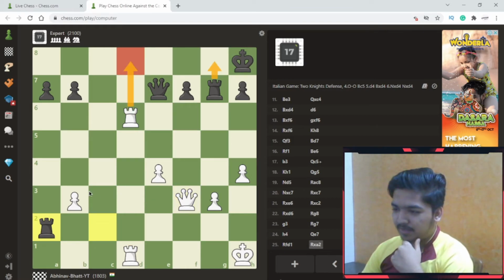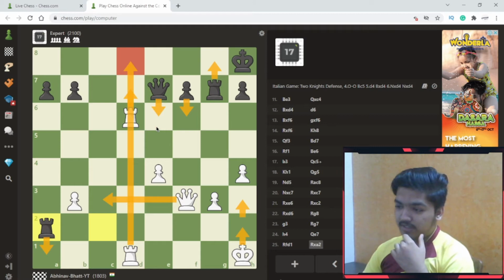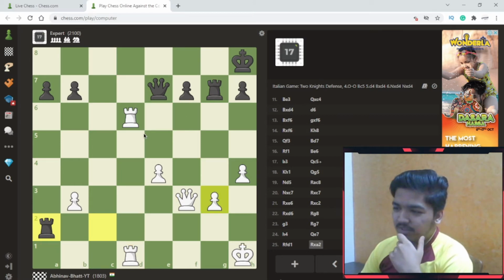Am I risking too much? Let me calculate. Rook check, he has to go back. Queen check, he has to play f6. Rook e7, he can give a check, but then this one's here, so if I'm just moving, give a check, he'll move there, and then queen can come here and give a check, no? Then I can play g4 though. Too risky. I don't want to take so many risks as of now.